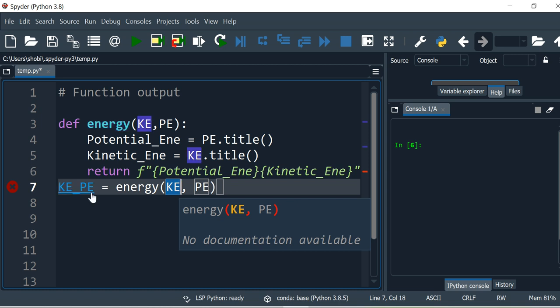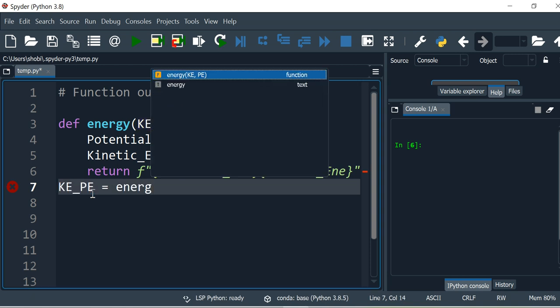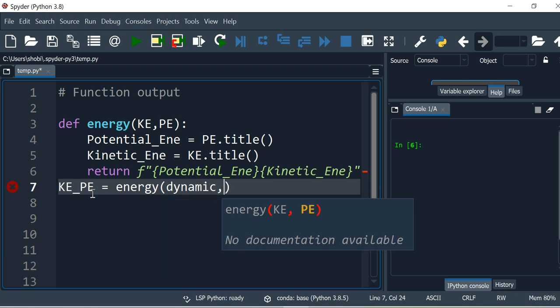So the kinetic energy and potential energy are equal to, I'm defining my variable, and for the variable I'm typing the value. Kinetic energy is dynamic, and the other one, my potential energy, is static. So that's the overall picture for this.